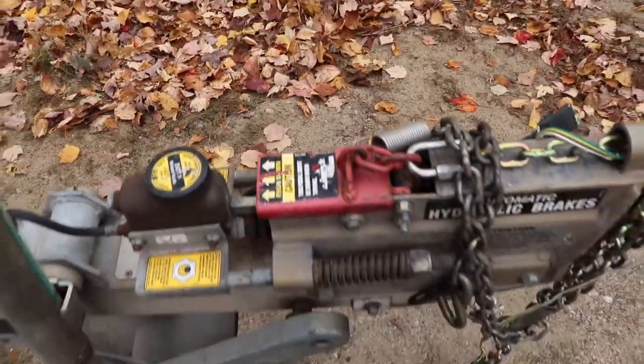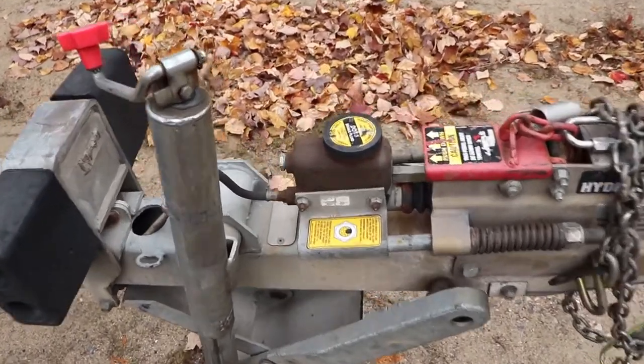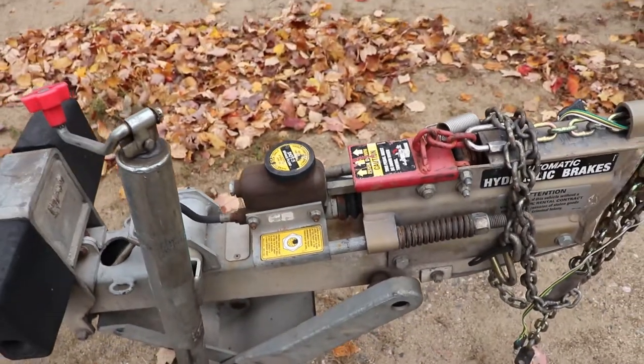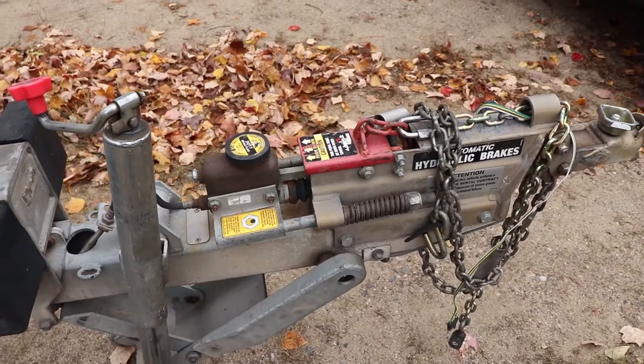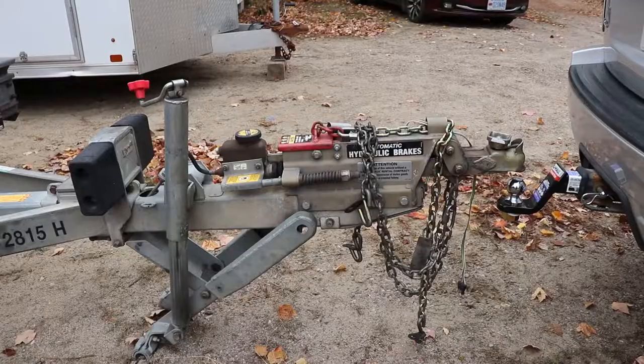So that things can't move. That's about the best thing I could suggest. You could shove a block of something in here too to try to stop things from moving, but you have to remember to take it off, otherwise you don't have any trailer brakes. So anyway, we'll get on to hooking this up.